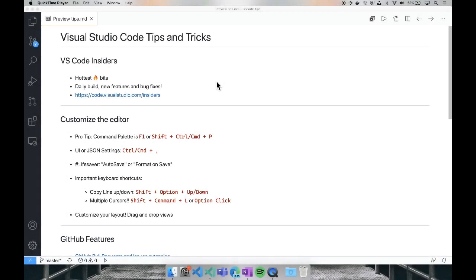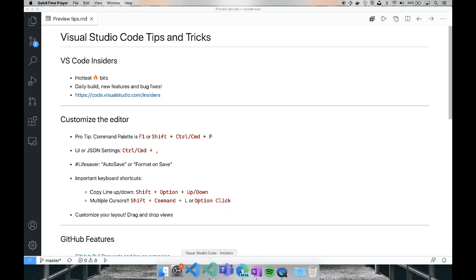All right, let's get started. Today we're going to spend most of the time inside the tool itself. This is going to be jam-packed with lots of VS Code goodness. I'll start with showing some small quality of life tips and tricks, and then I'll go into showing a demo of some of the latest GitHub integration that we've added. And then finally, I'll do an overview of what remote development is, and I'll show a demo of one of the extensions. So the very first tip is VS Code Insiders.